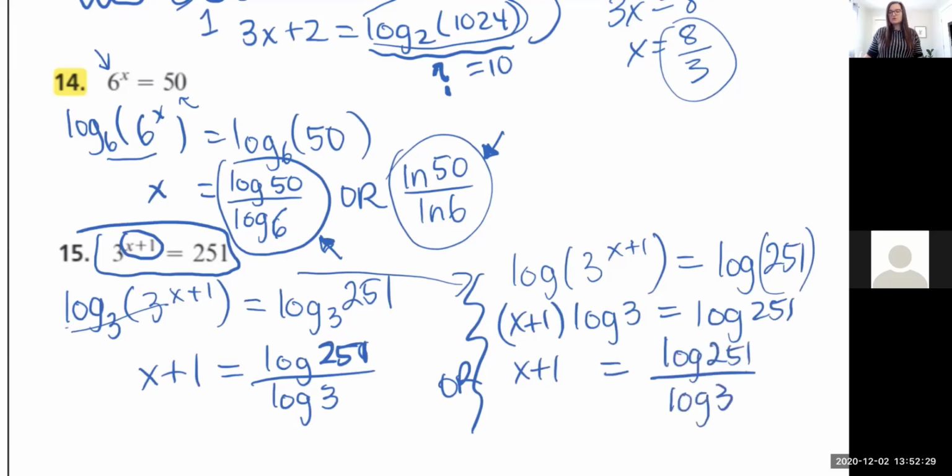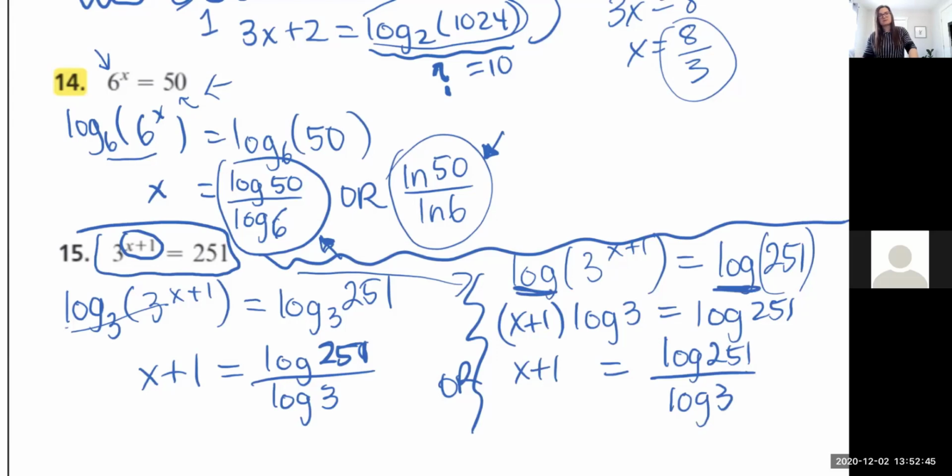So again, you could have done this one both ways as well. So I just want to show you that you could have taken a log of both sides, you could have taken a ln of both sides, you could have taken a log base 3 of both sides. I just want to emphasize that as long as you're doing the same base on both sides, it's going to all work out. And sometimes you'll have to expand this, potentially depending on the equation. In this case, we don't need to, but we will have to minus that 1 away.